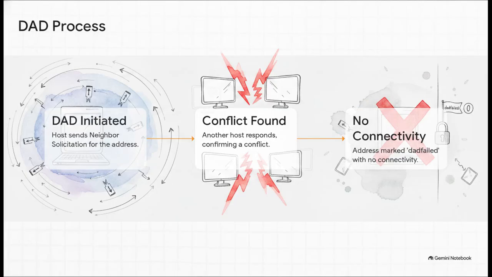Another tricky dual-stack trap has to do with address assignment. When a device joins an IPv6 network, it runs duplicate address detection, or DAD for short. It sends out a multicast message basically shouting, "Hey, is anyone else using this IP?" If another host answers, the interface gets tagged with a DAD failed flag, and boom, you get 0 global connectivity. So if a host just won't connect globally, you have to check for this specific flag. We often see this triggered by cloned MAC addresses and virtual machines, or maybe your port security is just being overly aggressive in blocking those multicast packets.